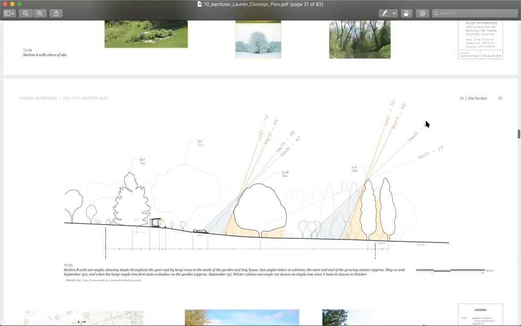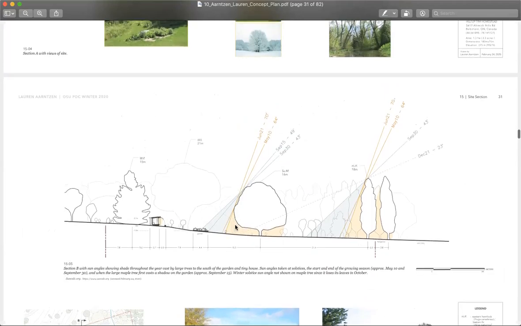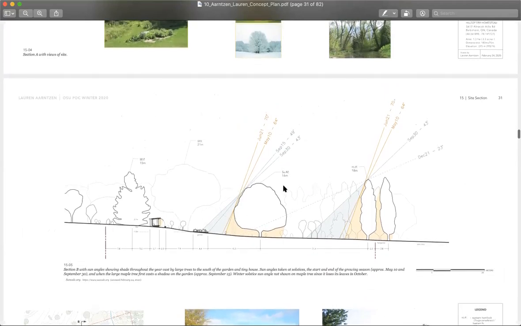The other thing that Lauren did, which if you'd like to, I highly recommend, is giving us a sense of what is the solar angle for both the solstices as well as the equinox. And it gives us a sense of what we're looking at for summer sun, which is of course a bit more steep, and for winter sun, which will give us a bit more of a steeper angle.